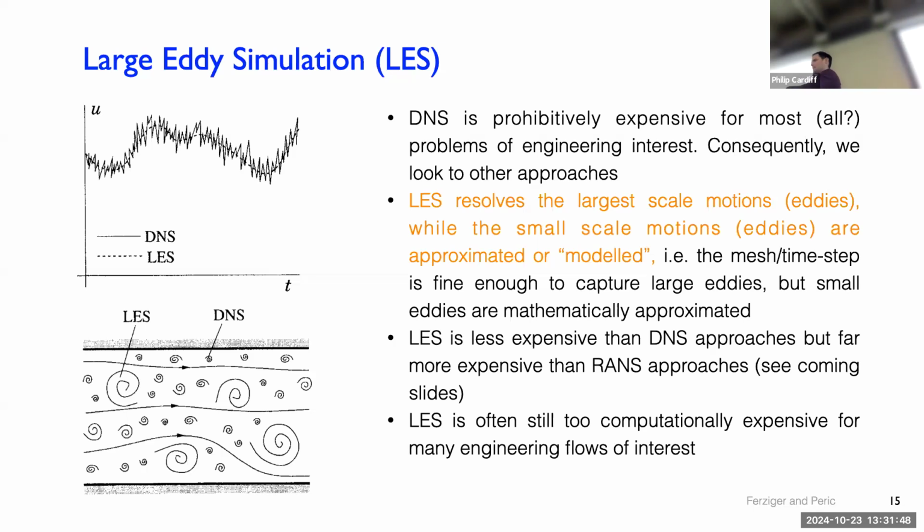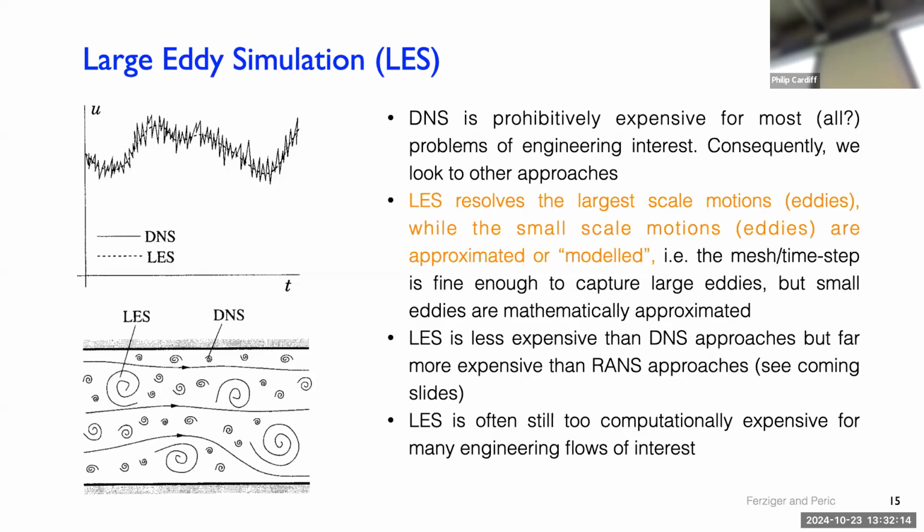LES is something that is practical. We're not going to even do LES because it's expensive. We're going to do the next level up, but it's useful to understand. So what is LES? Large eddy simulation. If I were to look at velocity at some point in my flow, the true velocity might have all this random noise, going up and down like this, with low frequency randomness but also high frequency. If I did DNS, I would just capture it.